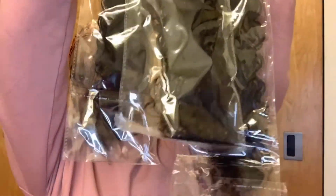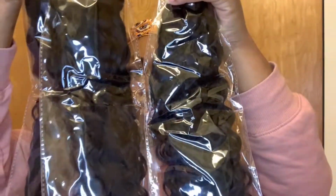So I ordered 3 bundles. Just 3 bundles. No frontal, no lace front, none. Just 3 bundles. Cause I'm trying to do a DIY headband wig. So what I was gonna do was just glue the tracks on a cap and just make it a half wig. Cause lace fronts, they look good and all, look all real, but like you tired of your edges getting ripped out. So you wanna save your edges for a while and just throw a headband on, different color headbands, just wear your hair. Like, I'm so glad they made this a style because it's just so much easy and it's quick and it's not hard to do.